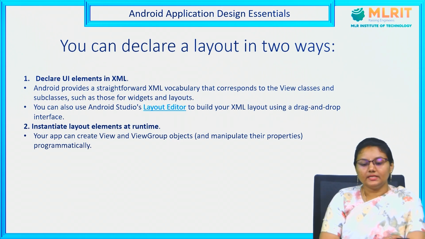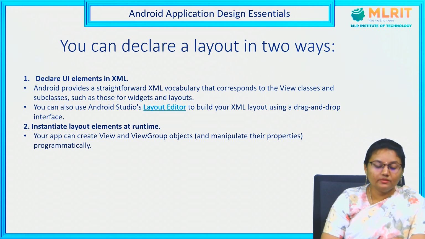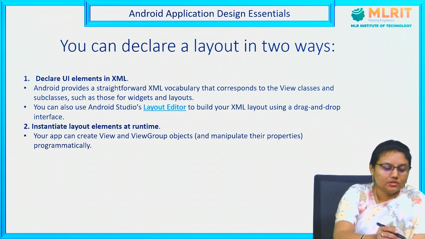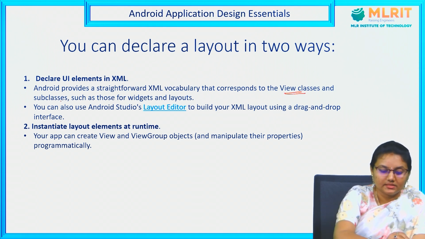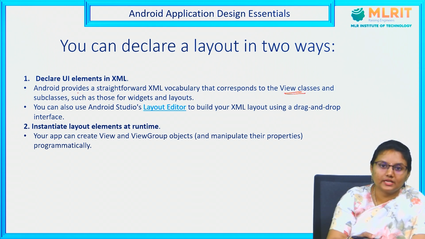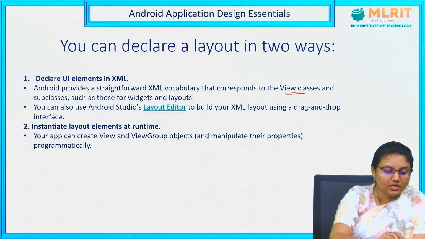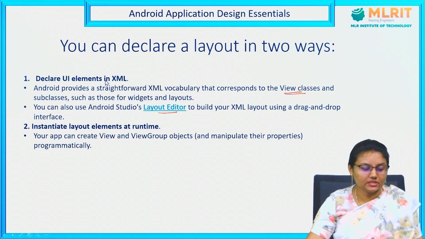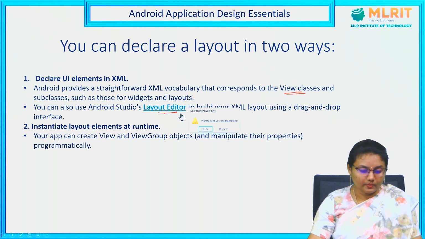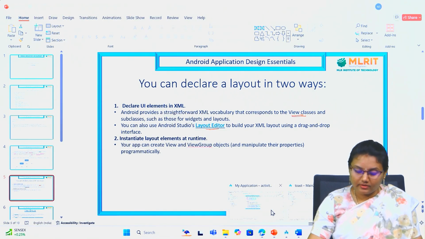Then you can declare layouts in two ways. So how many ways can you declare the layout? Declare UI layouts in XML corresponding to view classes and subclasses. So you will use those classes for getting the widgets and layouts. And you can also use Android Studio's layout editor. So what is this layout editor? Let me show you the difference between declaring UI elements using a view class and the layout editor. I'll take an Android application.